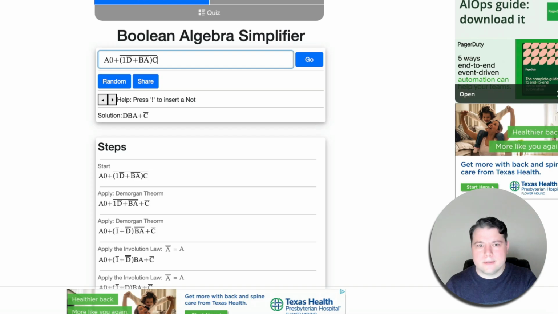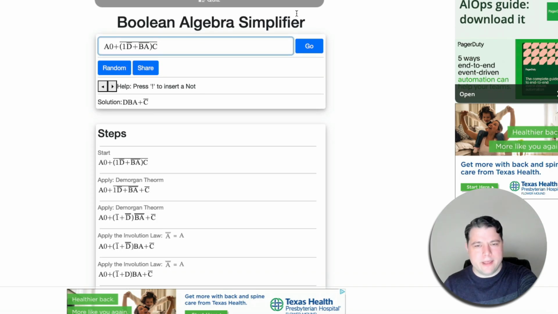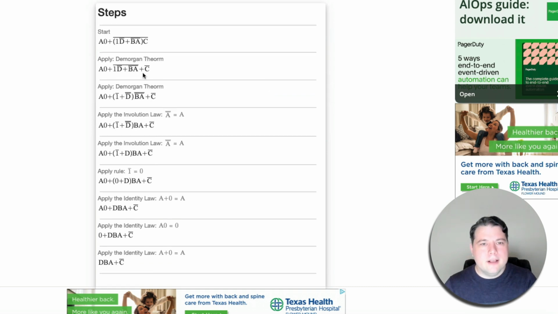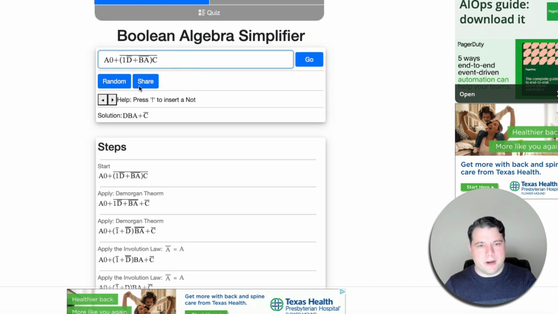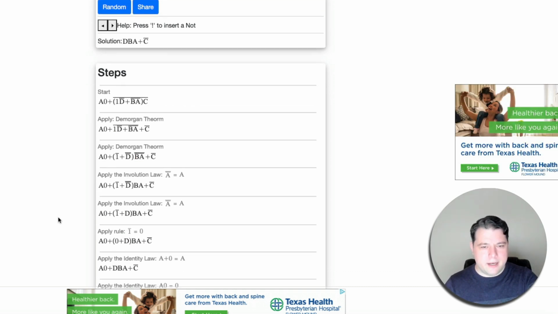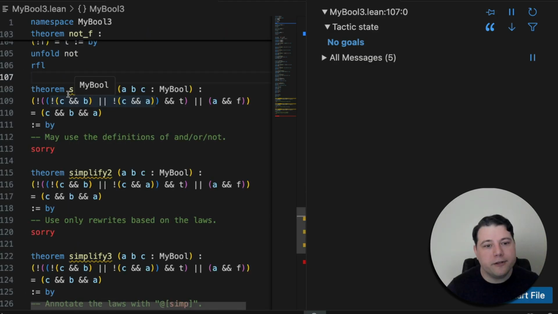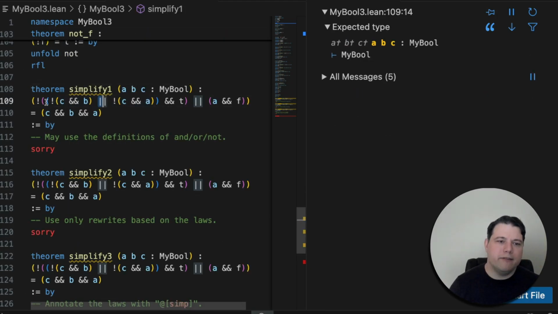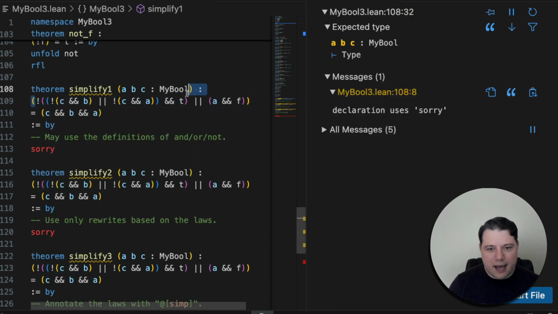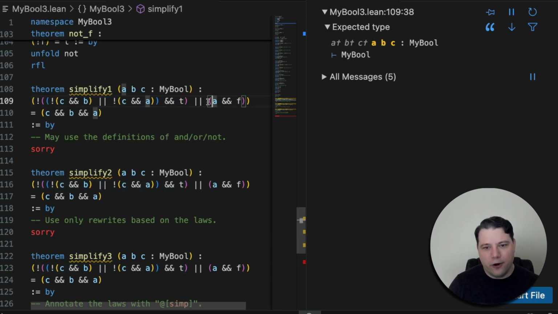All right, so now let's apply them in the same way this simplifier is showing here to take a complicated Boolean expression. Indeed, I'm using one that came out the first time I used this thing, and apply those laws on it within the prover. So this theorem waiting to be proven, we have not the quantity C and B, or not the quantity C and A, that whole thing, and true, not that whole thing, and then or the quantity A and false, right?